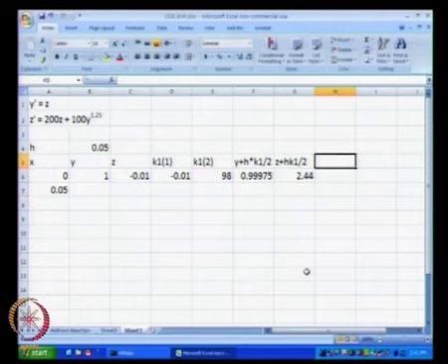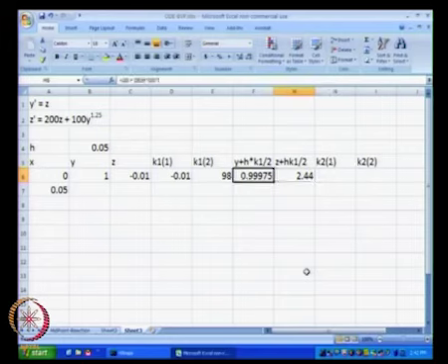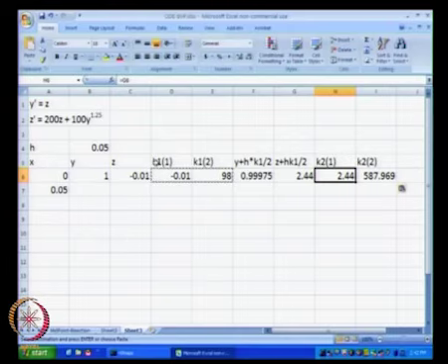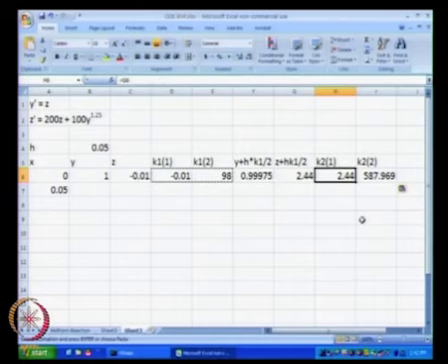Okay. Now we want to find k21 and k22, and again this we can get by just copying and pasting it over here. The reason we can get it by copying and pasting is because the relationship of this particular cell with this cell is the same that we need as the relationship between this cell and this cell. So we will just do an F2 to see what the value is.